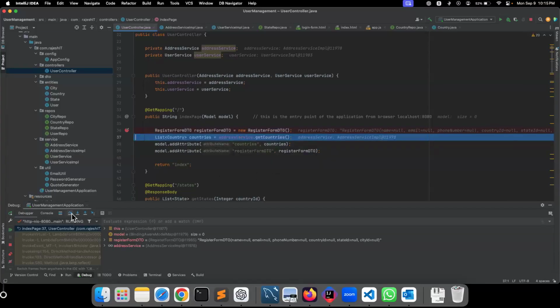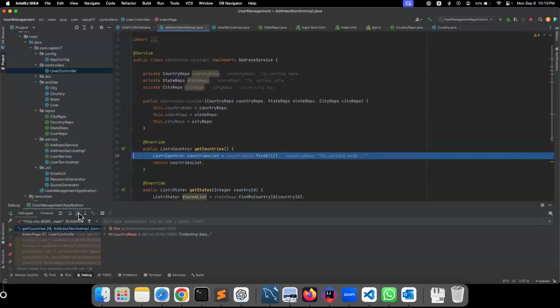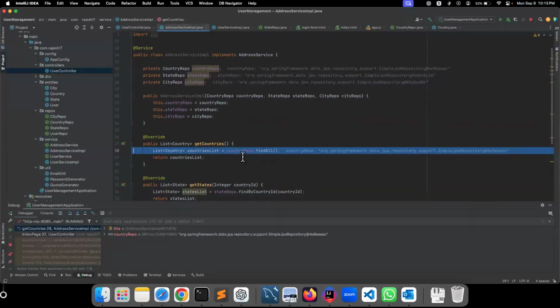Here the object is created at line 36. And I can go into this method getCountries. Here I'm making a call to the DB using the country repository interface and fetching the list of all countries from the countries table.